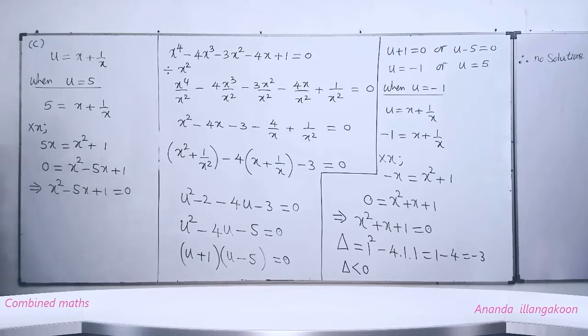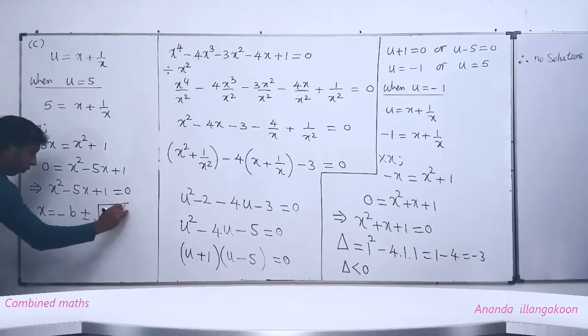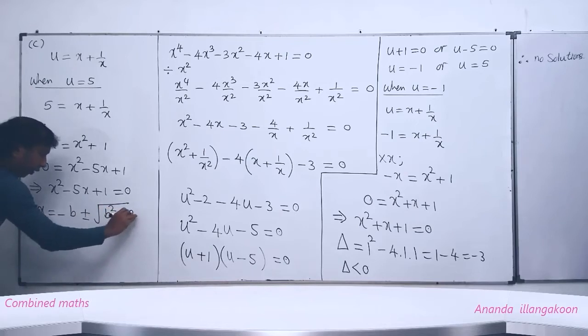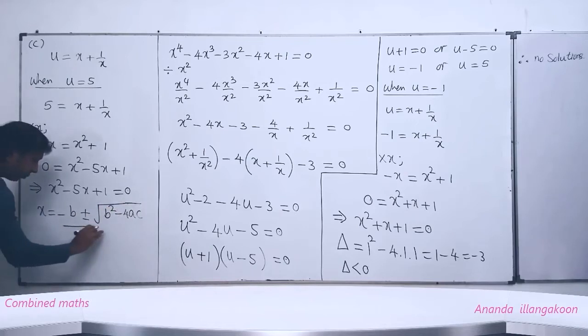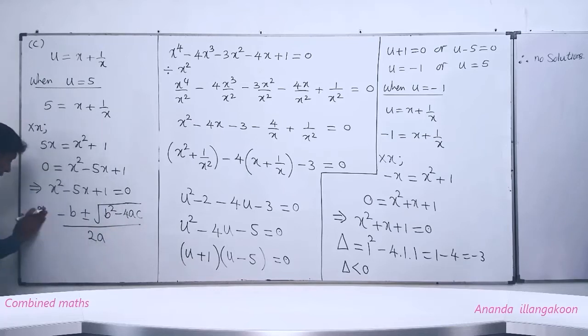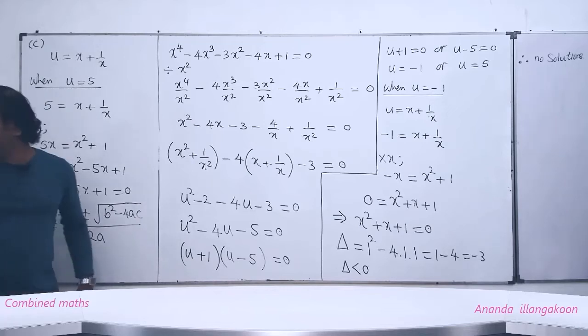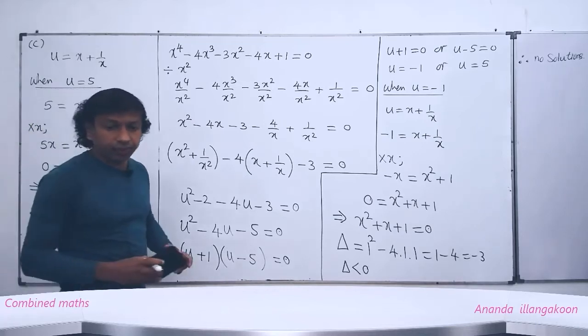Right. Now, people, this has positive delta. You can check that. Then how to find the roots of this? Use that formula. What? x equals minus b plus or minus square root of b squared minus 4ac divided by 2a. Because this can't be factorized. So then you get 2 answers for x. Substitute there, people.